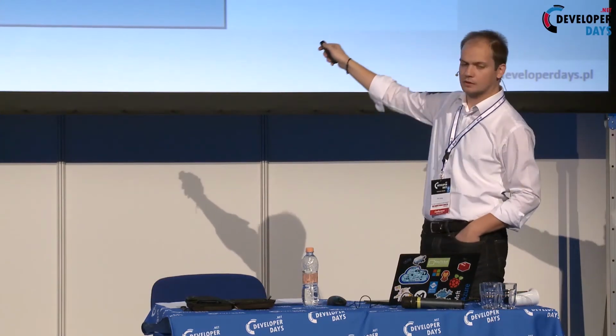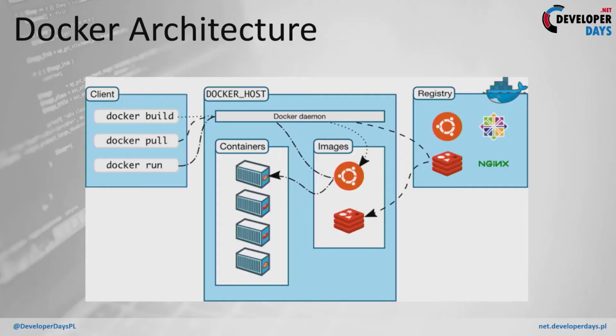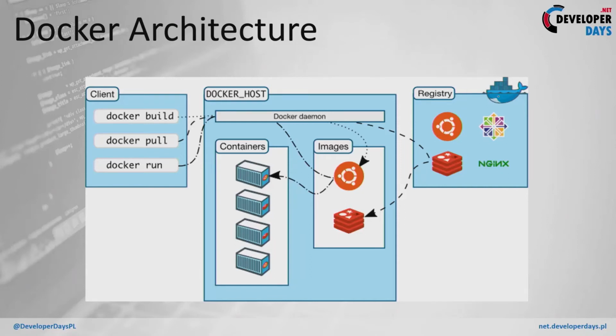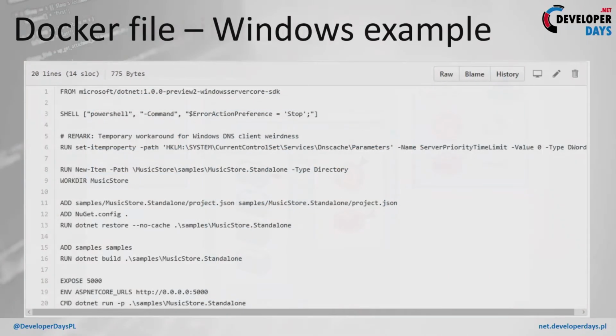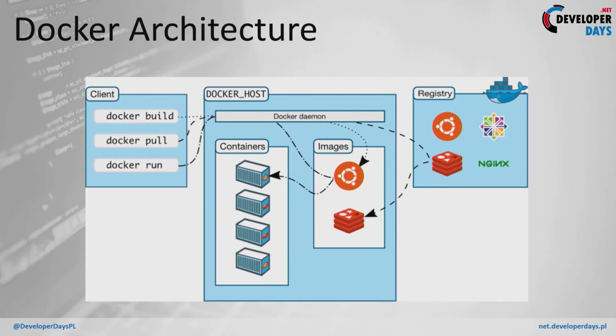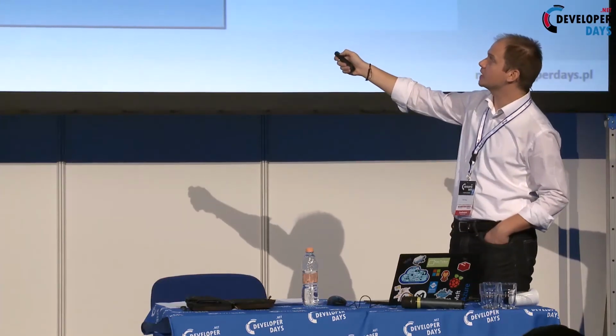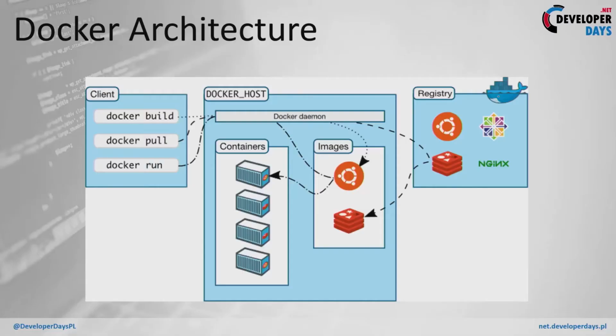Then there's the Docker host. This is basically the operating system which has Docker support within it, which can be a Linux environment, a Windows environment, you name it. There'll always be a Docker daemon, and the Docker daemon is actually what makes everything happen. So when you run docker build, the Docker daemon will take the command and build an image based on whatever your Dockerfile, like this thing over here, is. And it might take that image from the images saved inside the Docker host. So on my machine, I can save images which are built from the Dockerfile, or I can also take images from the registry hub.